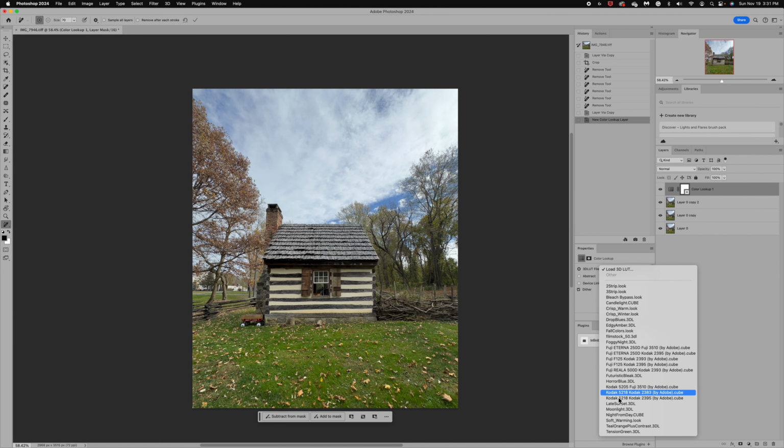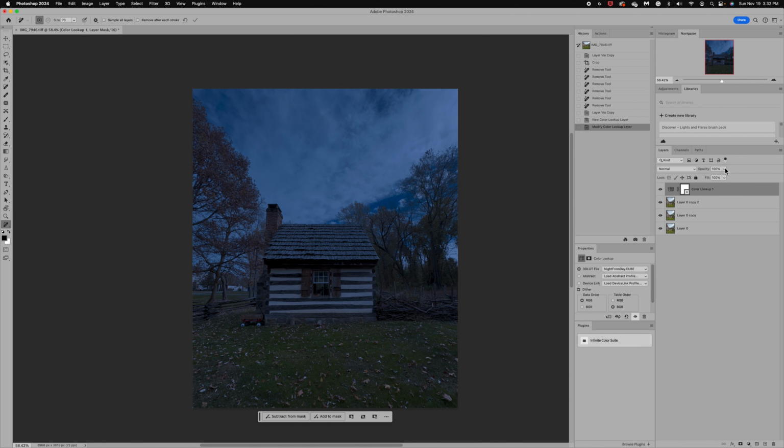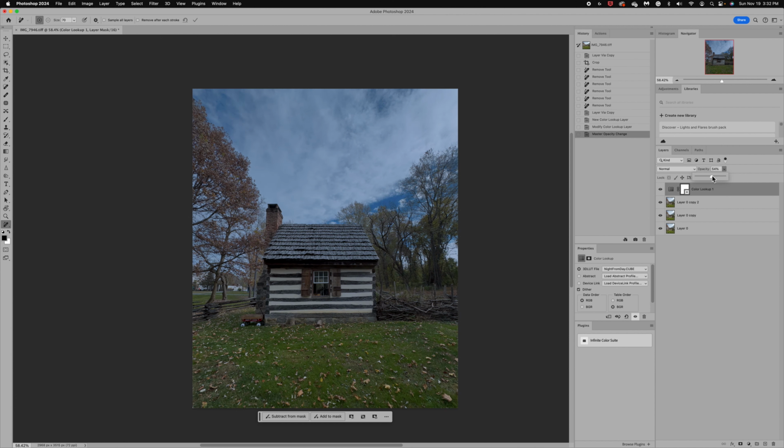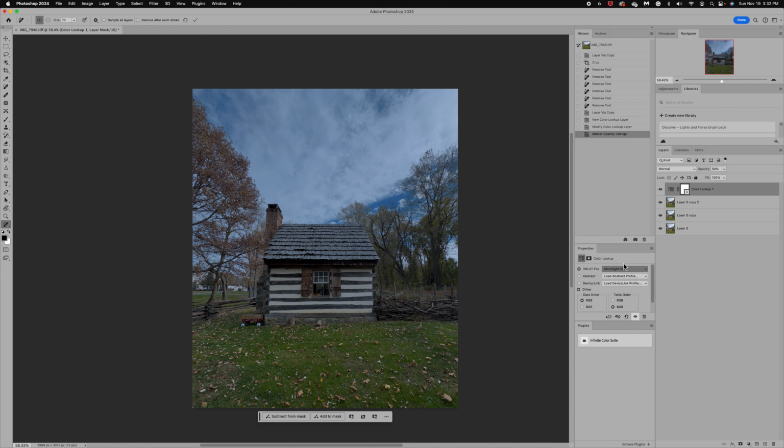Now, one that I like to use to convert day to night is this night from day one. And then you can drop the opacity. And so that just kind of gives us a muted look. There's also an option to do the moonlight. And let's raise the opacity. You can see the difference in that one. I think this gives it a nice kind of winter look.